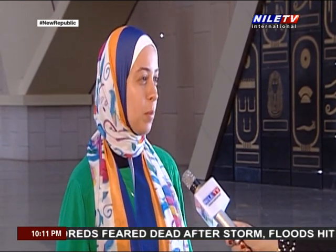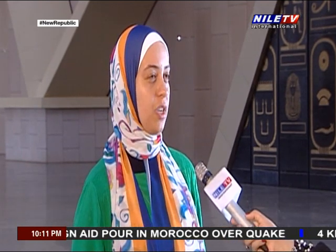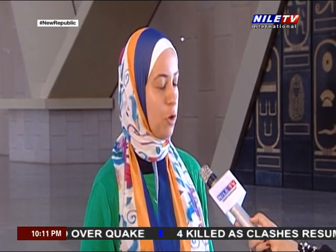And then I have, of course, if I'm going to talk about the Tutankhamun Gallery, this is the first time that all the artifacts are going to be displayed in one place. This is so magnificent. And I have the main galleries that are going to take us through a journey in the ancient history, starting from the pre-dynastic era and the Old Kingdom. Then I'm going to see the Middle Kingdom, the New Kingdom, and then I'm going to end with the Greek and Roman period. So having such a long period of time with the magnificent artifacts over this huge area, there is a lot of things that are going to make GEM one of a kind.